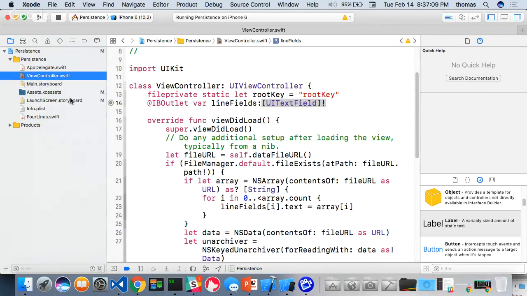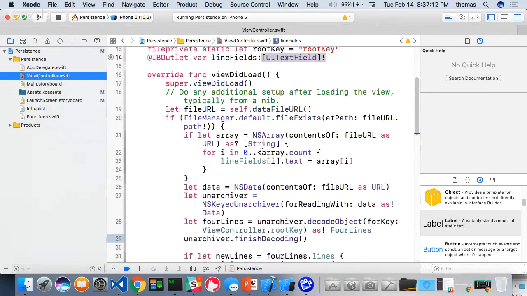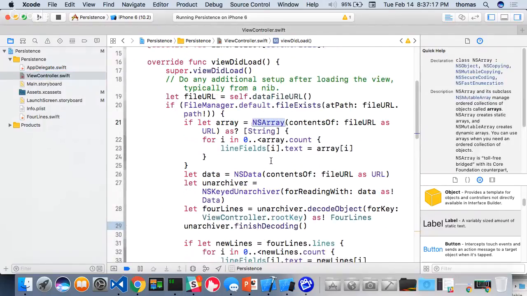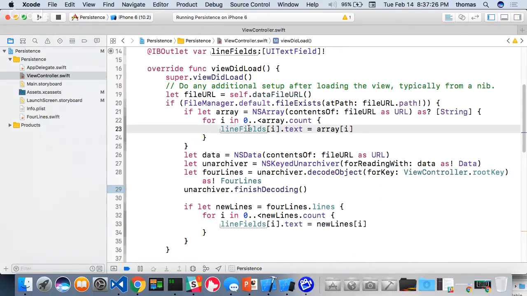You can see that in here, we're creating this other array structure of type NSArray, and it has to be of type NSArray because we're using an Objective-C structure in our code. And you're converting the array, the collection, which is our line fields collection. You're taking the value of that array, so whatever the array count is, you're looking at that particular array, and you're storing whatever data was inside of that array inside of your line fields text object, right?